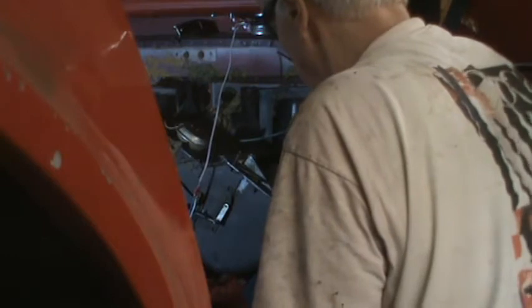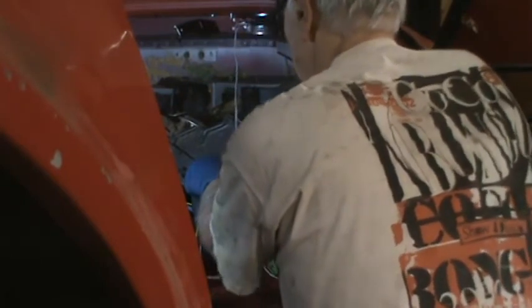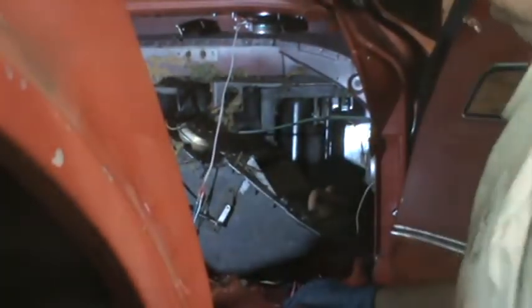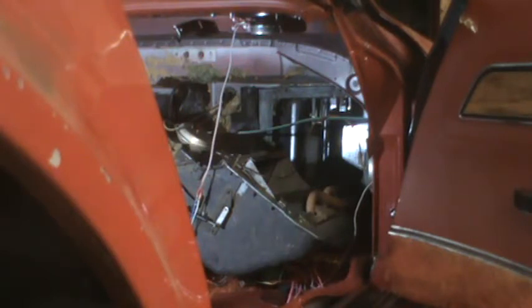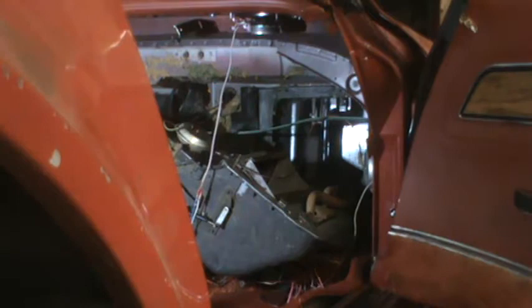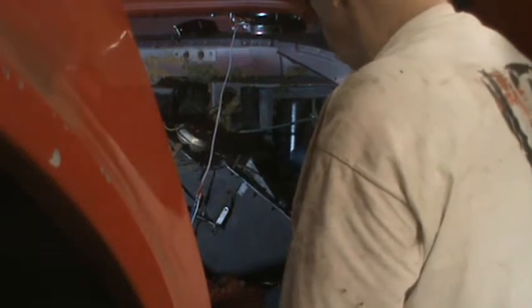So all these controls were operated by vacuum on the original, and on the replacement, the Vintage Air, they are going to be electric. So we won't need any of that. I'm just gonna use a pair of cutters to get rid of those vacuum lines. I was supposed to take this one unit off before I did this, but I didn't.